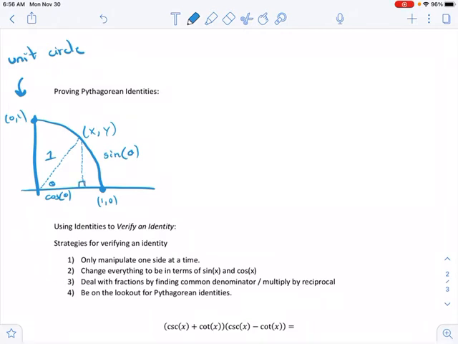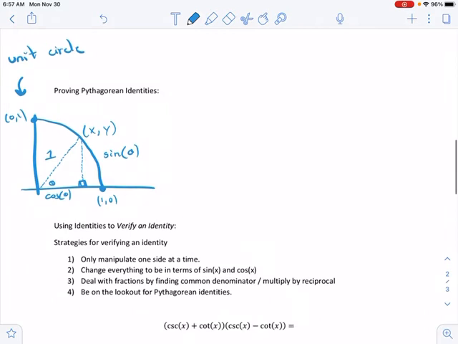If I look at this, even without really knowing that angle measure or the y coordinate or the x coordinate, I can still use the Pythagorean theorem here to relate these, which is why this identity is called the Pythagorean identity. So this is a right triangle. I know my hypotenuse. While I don't know the exact value of my legs, I do know that it's cosine theta and sine theta basically once I have them.